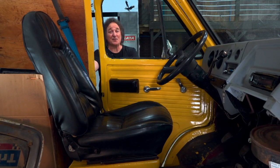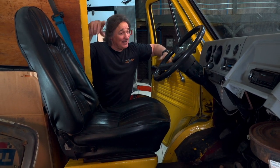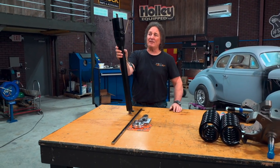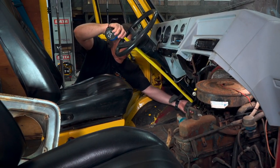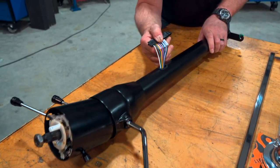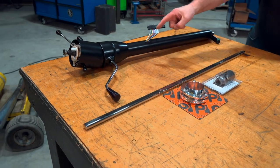Since we are on the subject of suspension and steering, one area that can be a pain on these vans is the steering column, because most of us would like to have a tilt column, and if you're going to put an automatic in here, none of the manual shift stuff is going to work. In the past, if you wanted a tilt column, you had to hunt one down in a junkyard. Fortunately, Since-I-Did specializes in aftermarket steering columns. We measured out a full tilt column just like a street rod and got it with the tilt, the turn signals, the emergency flashers, the shifter for the automatic - everything is pre-wired. Then we got some double-D shaft, a pivoting floor mount, and U-joints - everything we're going to need to put that column into that van.